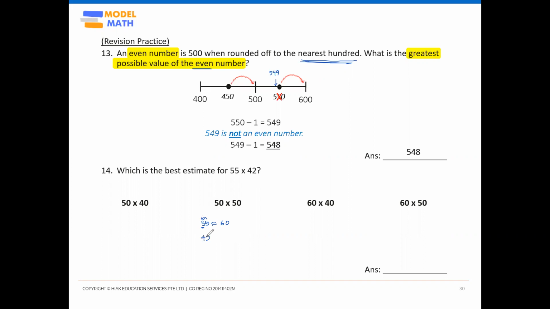Now we're going to do the same for 42. Tens place. Ask ourselves, neighbor, weak or strong? Neighbor 2, right? It's a weak number. If it's a weak number, can it help 4 to level up? No, it can't. So 4 will stay as 4. And everything else behind the underlined part turns to 0. So simply, can you see that will be your 60 and your 40, the nearest best estimate. So 60 times 40 will be your final answer for this.